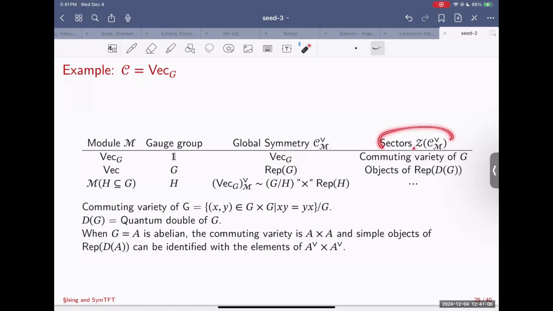And then in this case, the center of our global symmetry category is something called the commuting variety of G. So what is the commuting variety? It is a pair of commuting group elements of G quotiented by their adjoint action. So if we have this torus, then we can put topological line operators labeled by g1, g2. For abelian groups, we don't have to worry about what we put here. But for non-abelian groups, we can only put g1 and g2 if they commute with each other. And that's why we have this commutativity constraint. And we have to quotient by G because changing both g1 and g2 by an adjoint action corresponds to an action of a global symmetry. So it doesn't give us anything new.